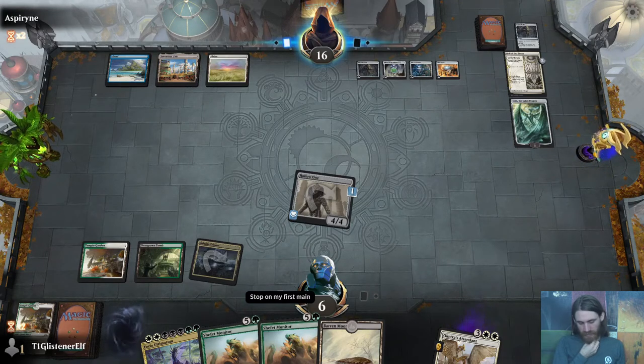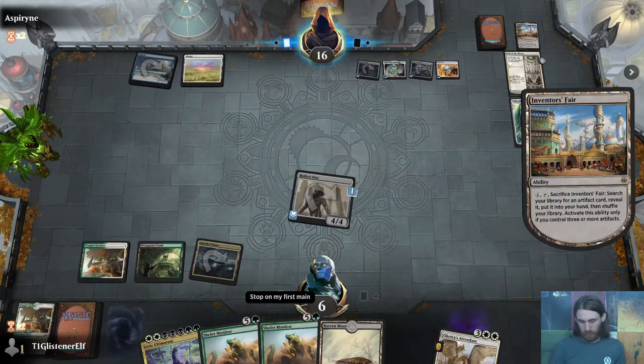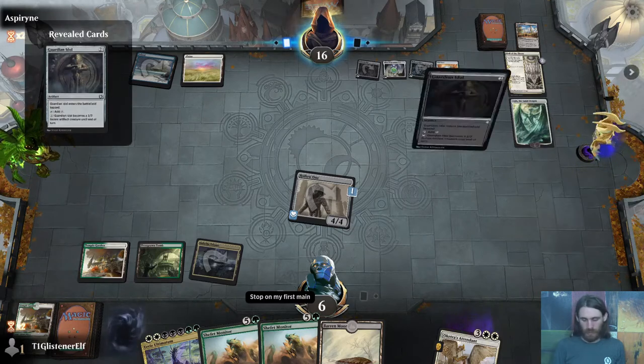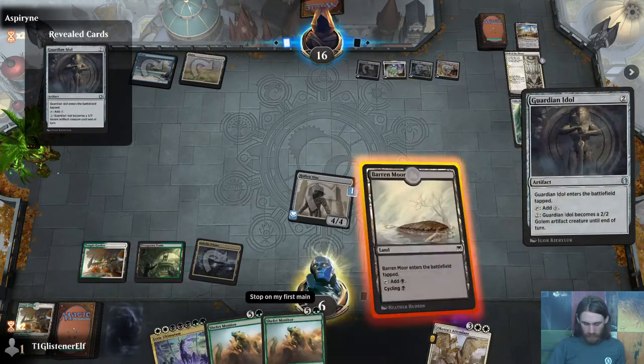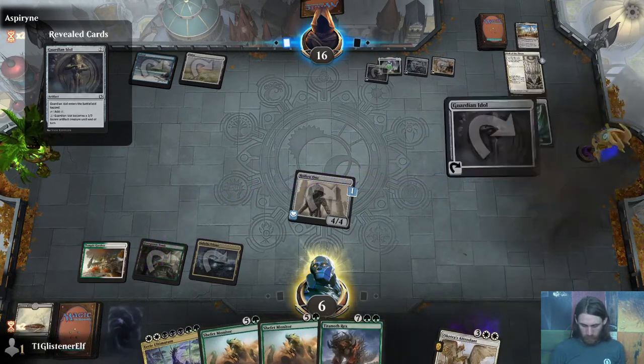We're never getting to cast this ultimatum. It's just not going to happen, unfortunately. I swear, what are we doing? Okay, what silliness do you have going on now? Oh, just a Guardian Idol, okay. I mean, I can live with that, at least, that's fine. That's fine, we'll make it work.